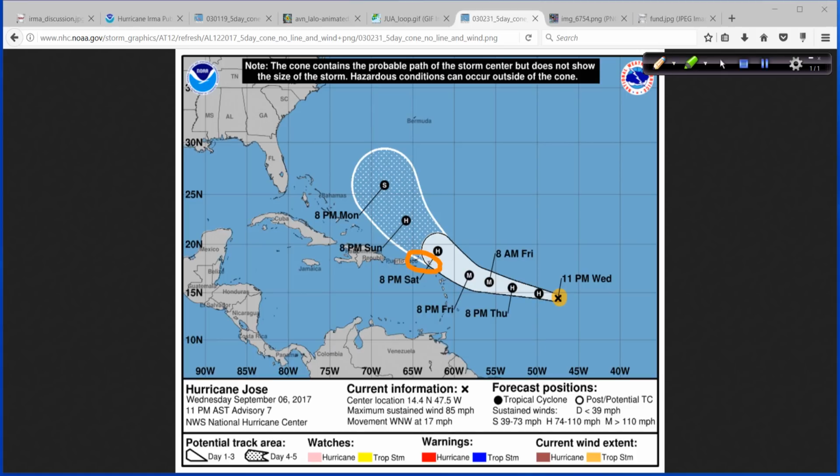Communications are down through this region for the most part. Amateur radio is going to be a big help in this region, hopefully. But if this starts to come in more to the south, where it could track right over the areas that Irma did, we could be looking at a humanitarian disaster that would cost lots of lives of people that are very exposed right now. So we need to pay close attention to this and be ready to act accordingly, those who can, the various governments, the United States included, that can send aid and get people out of there should Jose come that way. So that's something to keep in mind.